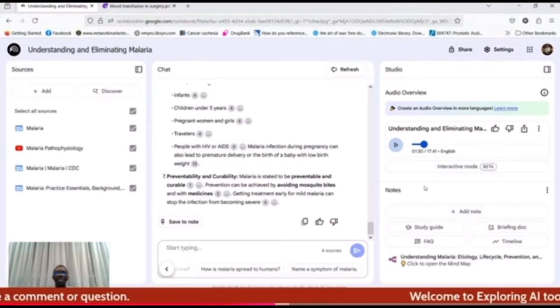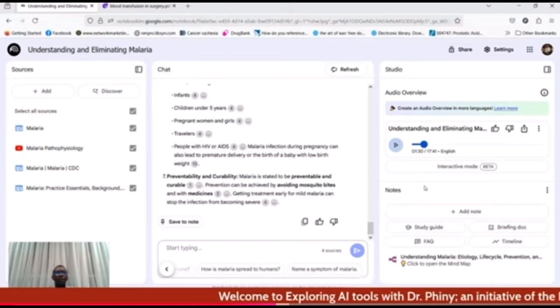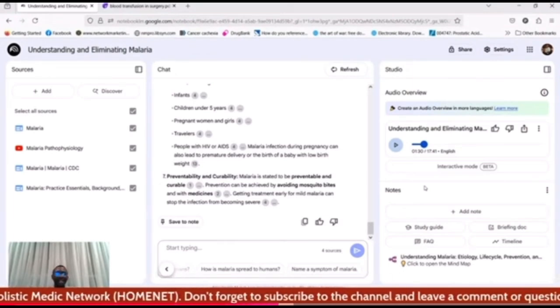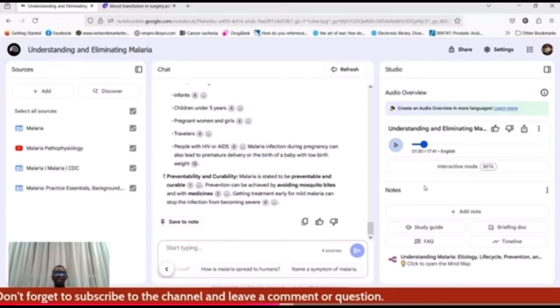Some few limitations about NotebookLM. For example, if you are uploading a link from a site, NotebookLM only takes the text in that site. You see, there are some websites that may have an embedded video.